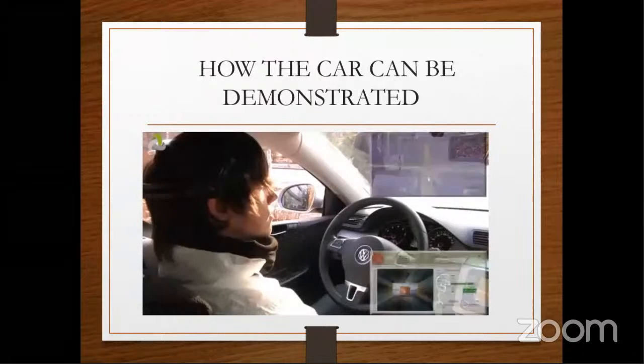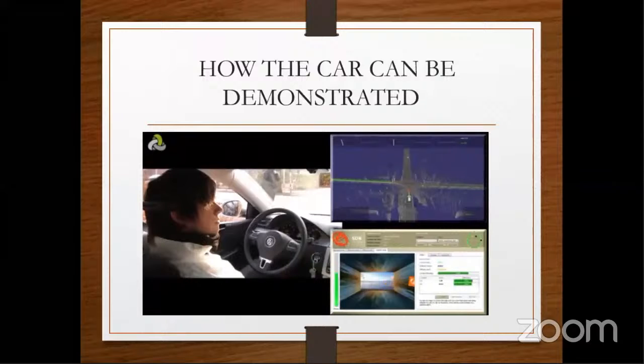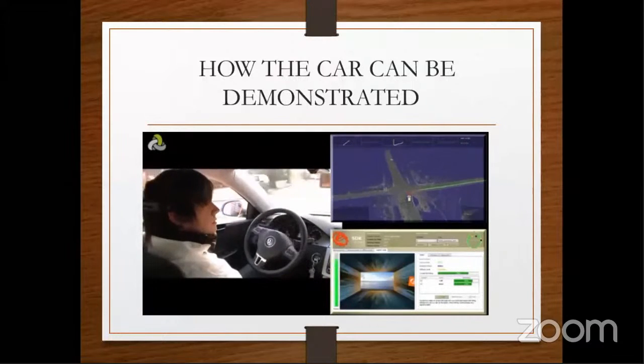The small frame on the upper right shows the laser sensor readings. The frame in the lower right shows the brain command for the car. After a small delay, the car turns around the corner, as you can see.